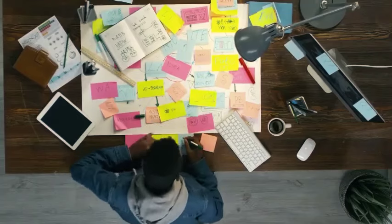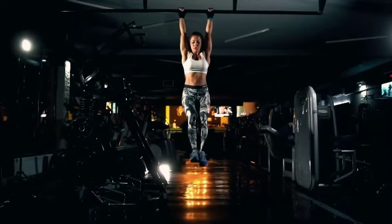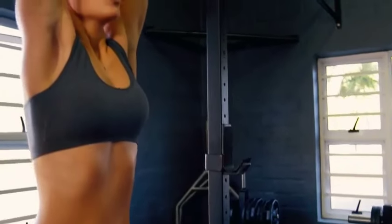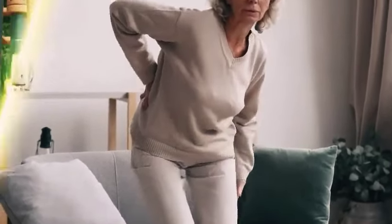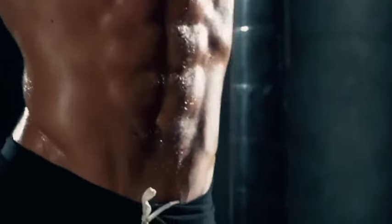Benefit three: Enhanced spinal decompression. Sitting at a desk all day or doing heavy structural exercises that load your axial spine compresses your spine, contributing to back pain. Thanks to gravity, dead hangs can help open up the spine, increasing the space between vertebrae and allowing oxygen and nutrient-rich fluid to rehydrate your discs. Hanging also provides a stretch for muscles that commonly get tight with poor posture, like your lats. If you're a chronic sloucher, tight lats can restrict your functional range of motion and manifest as ongoing upper back ache.